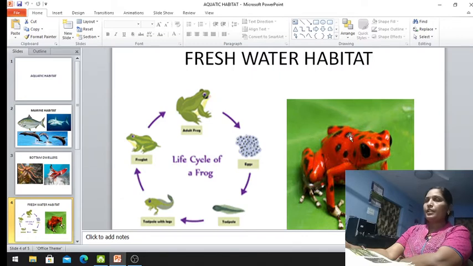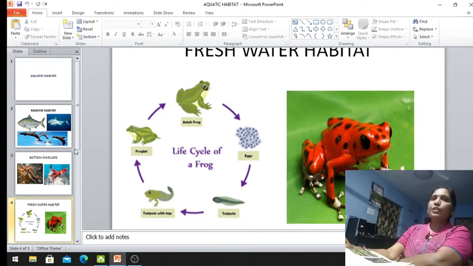So it keeps the tadpoles on its back, and it goes and lives in the water source. And it also feeds the tadpole till it changes into a froglet. That means a young frog. So these are the adaptations shown by the organisms which live in freshwater habitat. Because of these adaptations, they are able to survive in the water habitat.